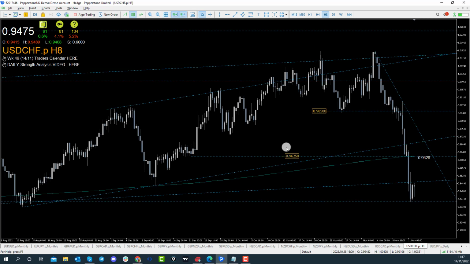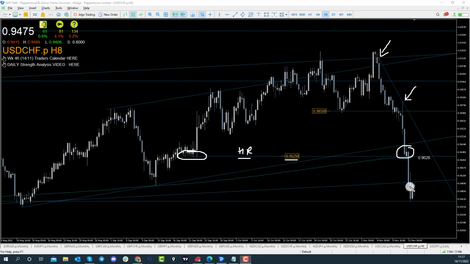So the one thing that I'll be looking for from a day trader's point of view is where I can add confluences into the market. And you can see here I have a trend line formed from this recent downward move. That trend line comes into contact with a horizontal resistance area, which is this 0.9625 handle, and that's driven by this support through here, as well as this most recent pause in the market on the way down.